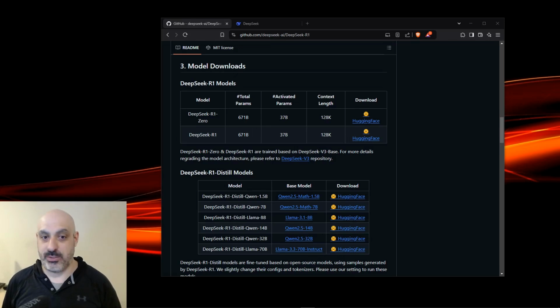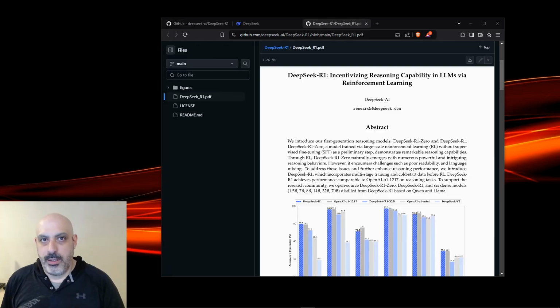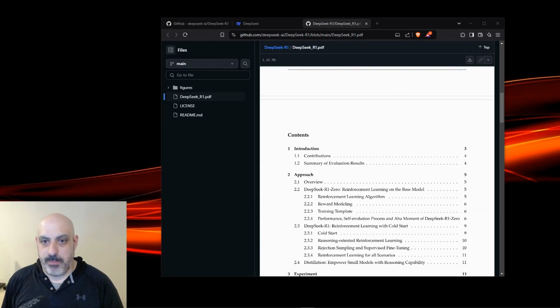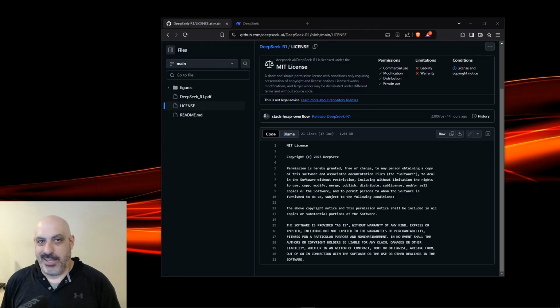There are also, this is really cool, distilled models that are 1.5B to 70B parameter versions. If you're interested in reading or researching about this model, they've published the whole entire white paper. And just to put a cherry on top of this whole ice cream sundae of awesome, it comes with an MIT license, so you can use it any way you want and distill it. That means we might see some fine tunes on Hugging Face around the corner.